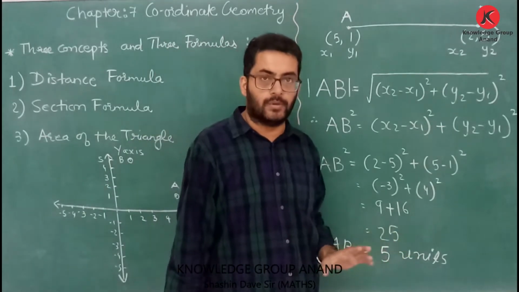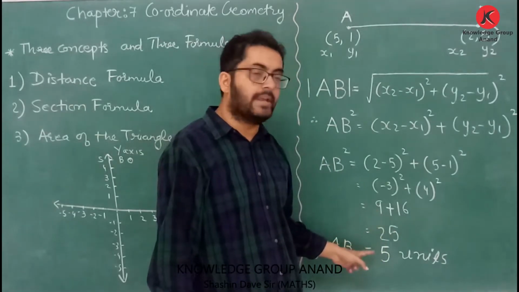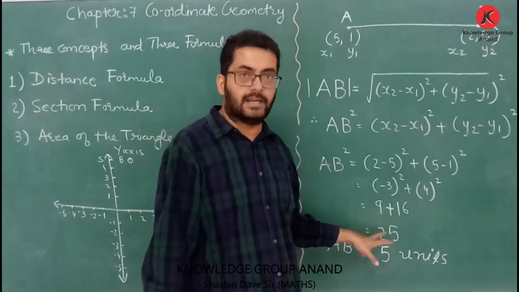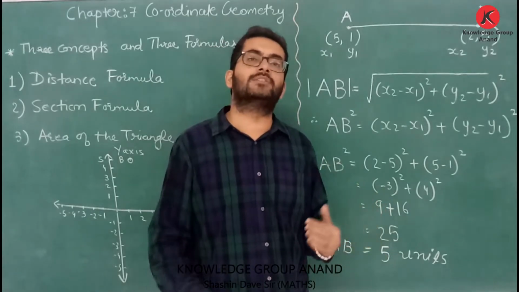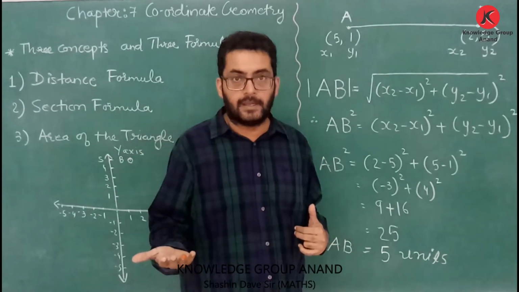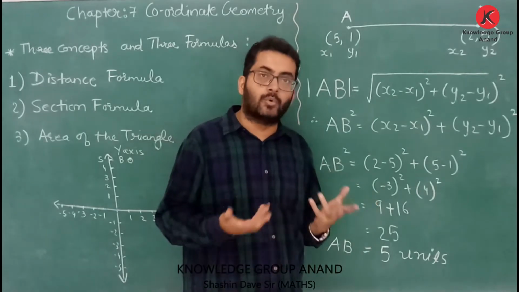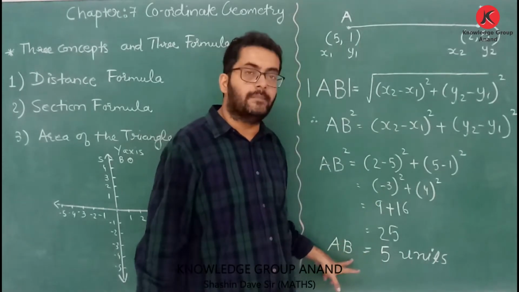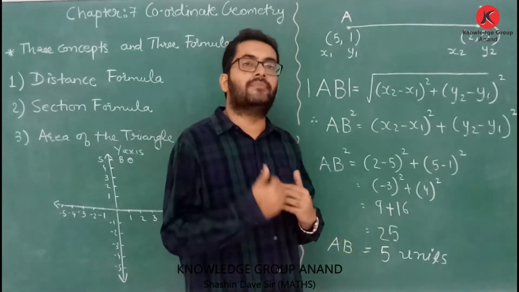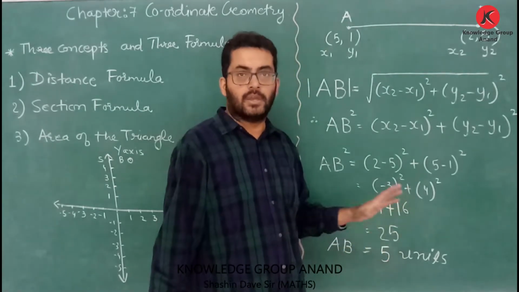that is 5 units. Now make one thing very clear, यहाँ पे 25 का रूट निकलता है. हर बार ऐसे रूट निकले ऐसा पॉसिबल नहीं है. तो अगर AB स्क्वायर 10 आता है तो your answer will be root 10. आप आंसर को रूट के फॉर्म में रख सकते हो अगर उसका फर्दर रूट निकलता नहीं है, ठीक है. तो अगर AB स्क्वायर का आंसर आ जाए 5, तो 5 का तो रूट नहीं निकलता. So what will be value of AB? Value of AB will be root 5. लेकिन यहाँ पे AB स्क्वायर 25 आया, 25 का जो स्क्वायर रूट होता है वो 5 होता है. तो AB is equal to 5 units.